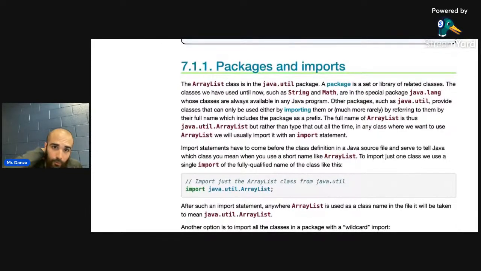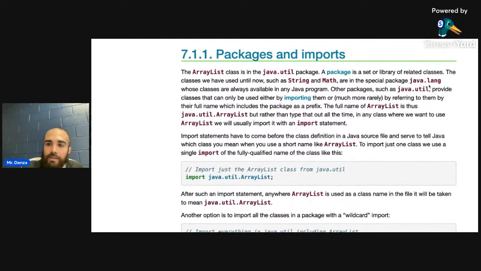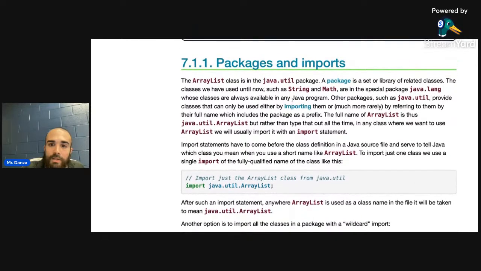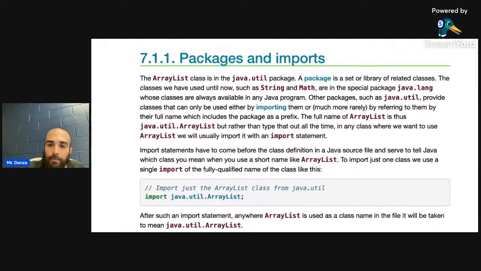Okay. The ArrayList class is in the java.util package. Okay, what is a package? We haven't talked about packages yet. A package is a set or library of related classes. The classes we have used until now, such as String and Math, are in a special package called java.lang, whose classes are always available in any Java program.